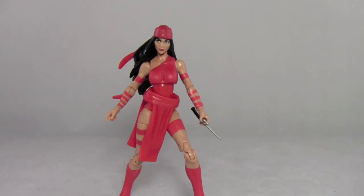Which again, and I'm going back on a rant about Vonner's work, but it speaks that something like this was made almost 2 years ago. So imagine what we would see 2 years from now if him and his team were still working on Marvel Universe and, you know, even Legends and stuff like that. Because all these lines are, in my opinion, man, I don't know, I'm diverting away from this review for a little bit, but in my opinion, I see a lot of crap coming out. Like, just some of these figures just look like crap.